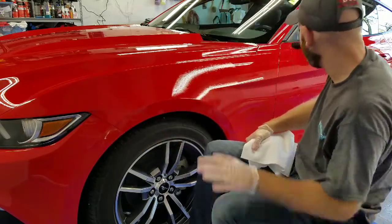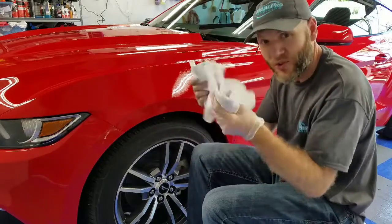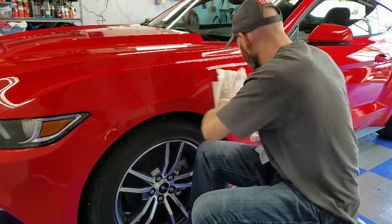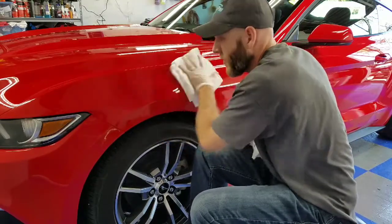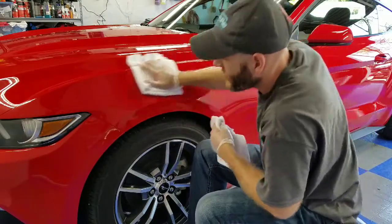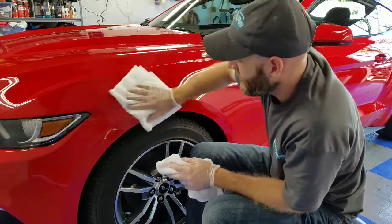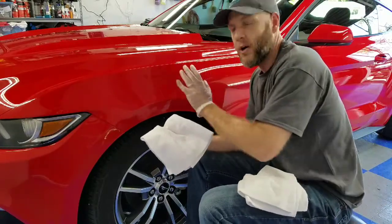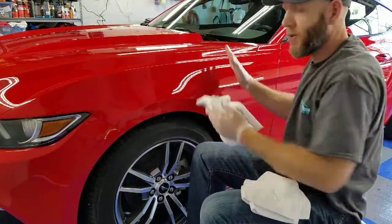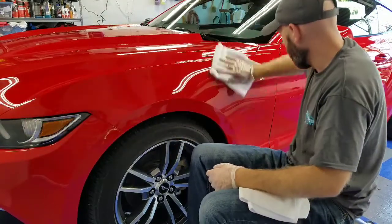I'm going to thoroughly lay the coating down on this surgically clean surface. I've used all the required prep chemicals and will need to throw away the towels after the application because they will harden and crystallize, and would scratch the next vehicle I use them on. You lay it on and then very quickly level it off — I'm not removing the coating when I wipe it down, I'm leveling it and pulling off the residue on top of where I just laid the coating.